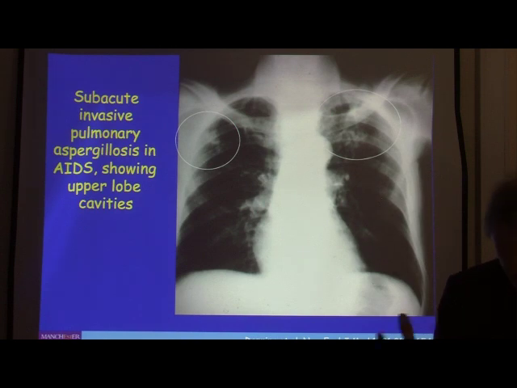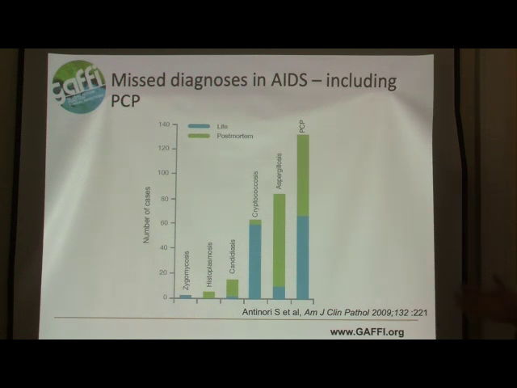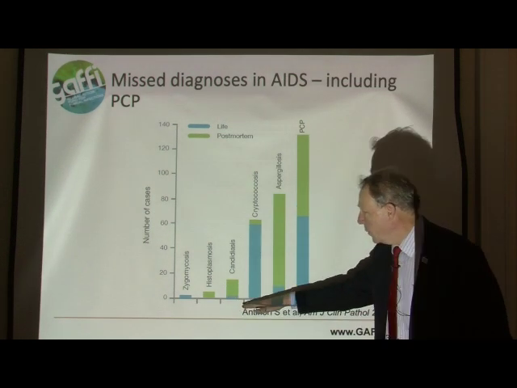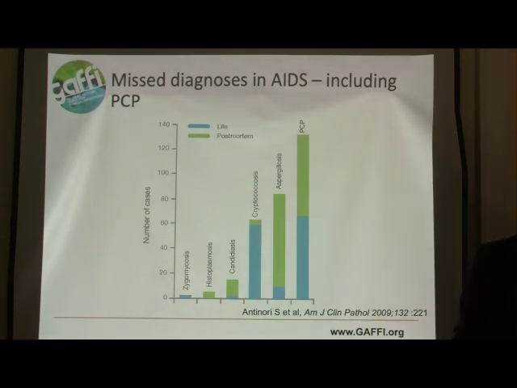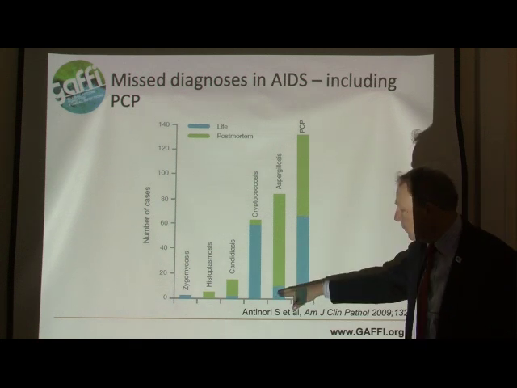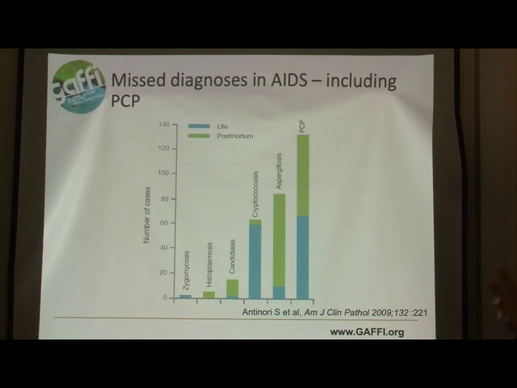So it can be a subtle diagnosis, and there is a differential diagnosis, and aspergillosis in AIDS is often missed completely. This is an autopsy series from Italy, and although some of these numbers are fairly small, you can see they almost always made the diagnosis of cryptococcal disease, and about half the time got pneumocystis right, but very few of the patients with aspergillosis actually were diagnosed accurately. And this is because of the diagnostic tests which are not available, but also clinical suspicion.